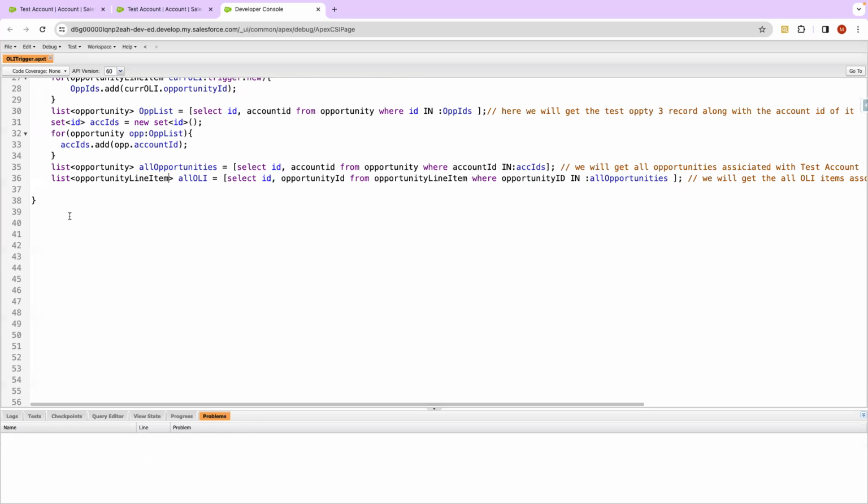Now, once we get this, we will have to do certain things. Okay, we have to create two maps. One map will be ID to list of opportunity, and we will call it account to opportunity list map.